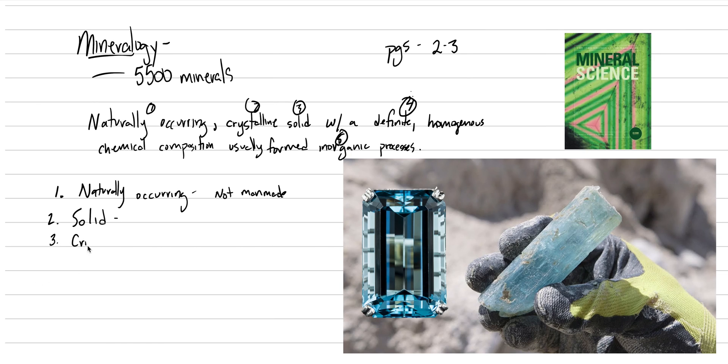Number three is crystalline. And this maybe is the first time we have something that has scientific meaning behind it. When I say crystalline, I mean that it has highly ordered internal structure. Highly ordered internal structure. This is a structure of the atoms inside that make up a lattice. And we're going to spend a lot of the semester talking about how we can visualize these different atoms with a lattice structure as they build towards making a mineral. So here I'm just kind of drawing something to represent that internal structure.